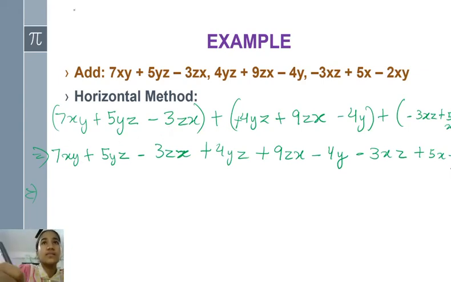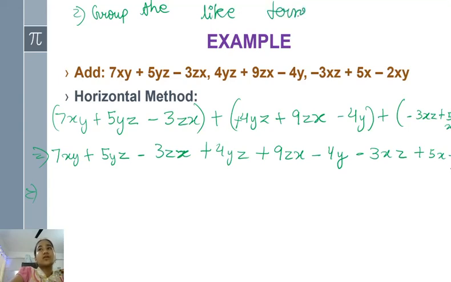So the next thing is to group the like terms. The second step is to group the like terms. You all might be wondering that I have made a mistake by telling that the leading coefficient is this, the leading term is this. Then another thing I had done with the terms and expressions, I had confused you. Do you wonder why I confuse you? Am I not clear with it? Or do I have something to trick you all?